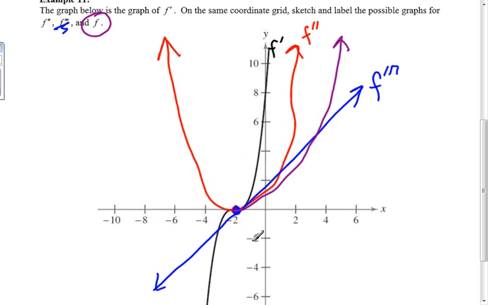Oh, got a little squiggly there. Let's try again. Better. Sure. Alright, so let's double check this. If this was our graph, our function's decreasing, so our slopes are negative. Okay, we're good there. Our function's increasing, so our slopes are positive. So it looks pretty good right there. Alright, so we're going to work on that relationship between the graph of the derivative and the graph of the function more in class.